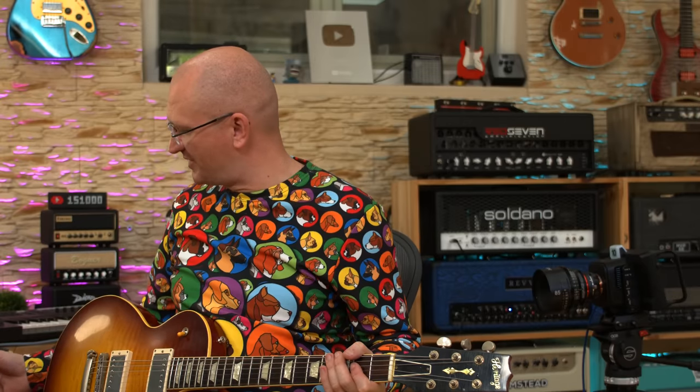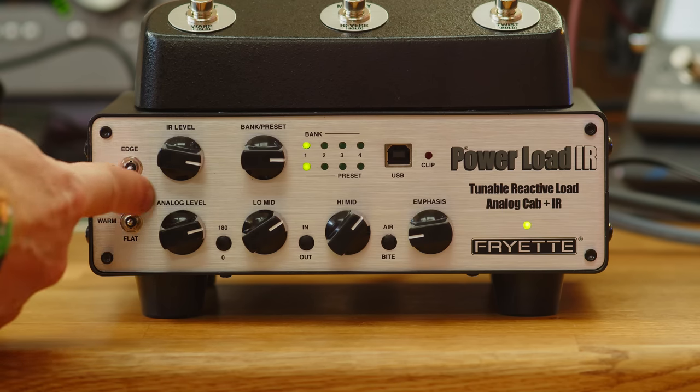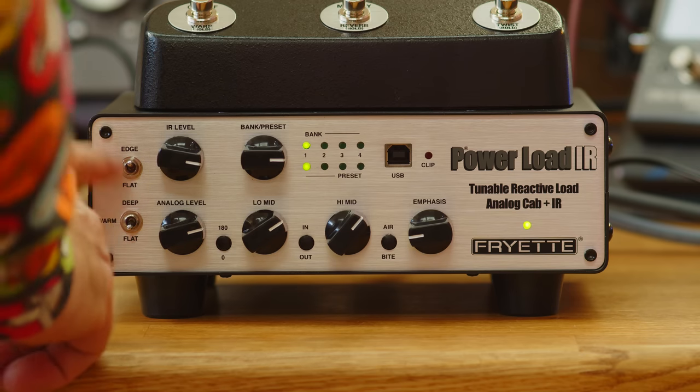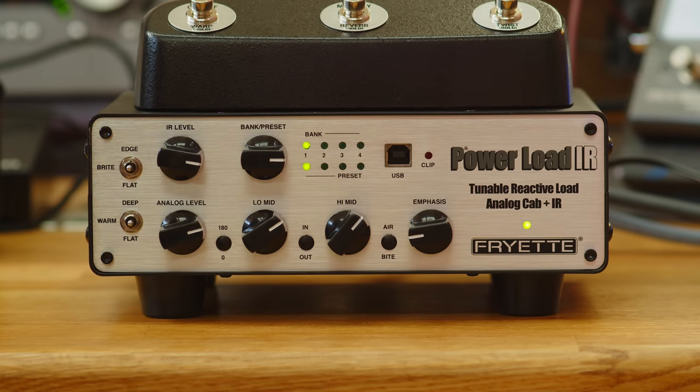I assume the reactive load can't do anything because why would that be effective? But let's see. No, obviously not, because it's got nothing to do with the reactive load.